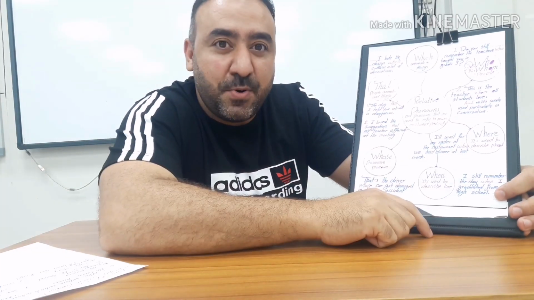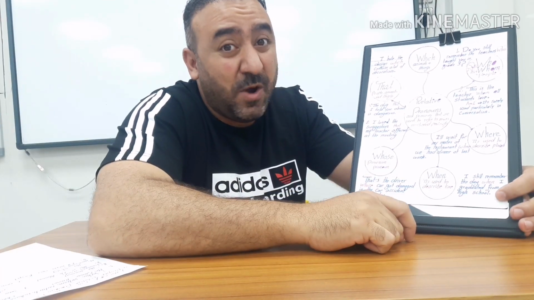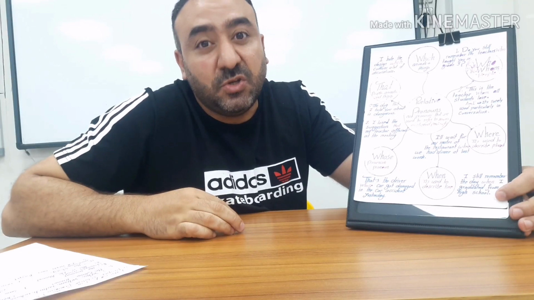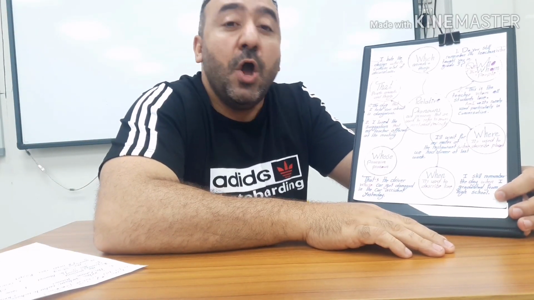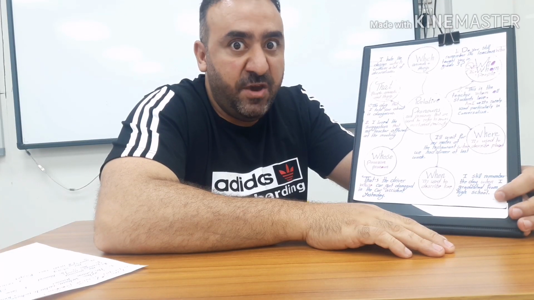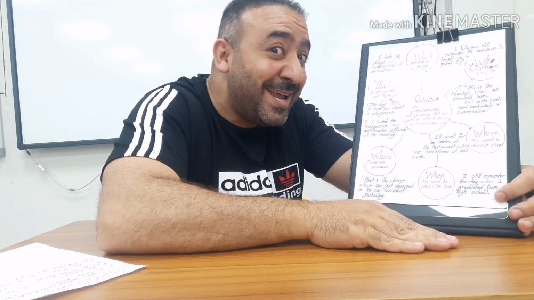The last 2 relative pronouns, when and where, I think that they are very simple to understand. When is used to describe time and where is used to describe place. So, do you still remember the party when I gave you a very big teddy bear? So when here describes the time.